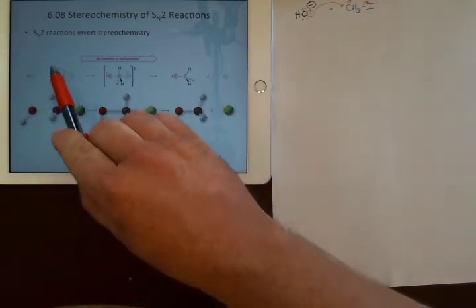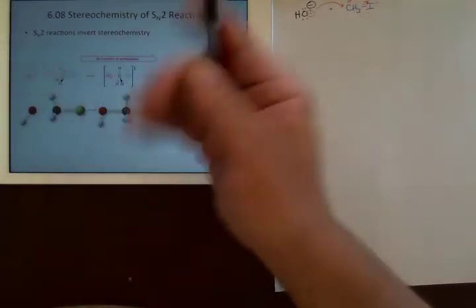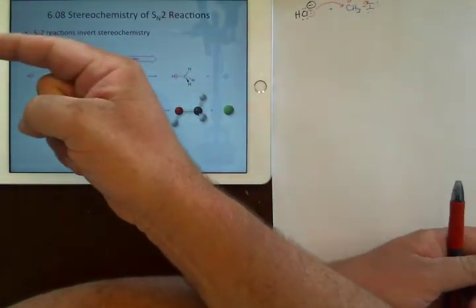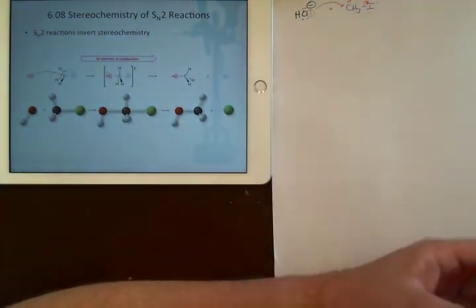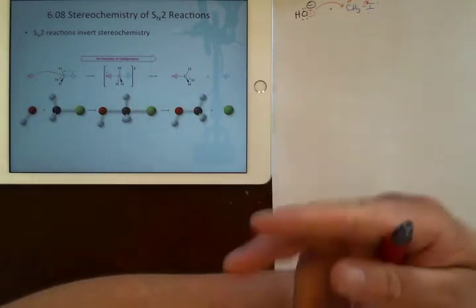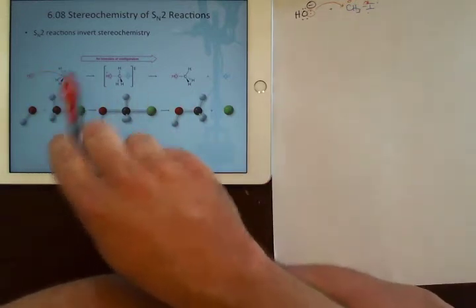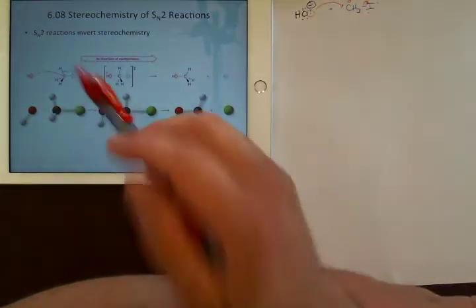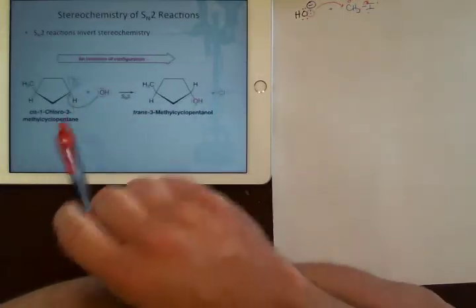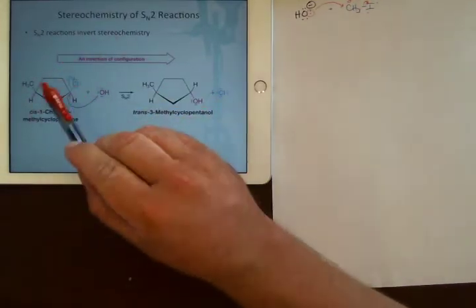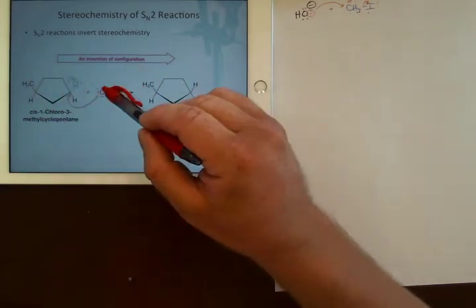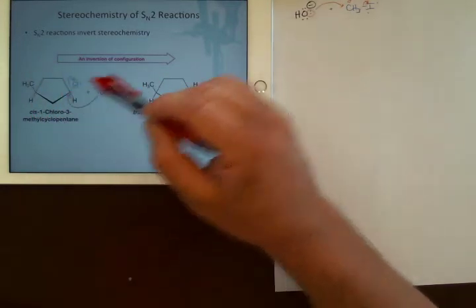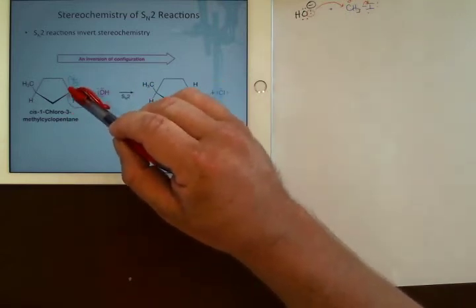But notice what the hydrogens are doing, right? They're initially pointed that way, and then as they come in, they snap over here. Okay, when that happens, you actually invert the stereochemistry. Well, this isn't a chiral center here, so it's not. But if it was, you would invert it. So you can see here, right? With the cyclopentane here, if you get attack here, it's got to come in from the bottom to be able to push this away.